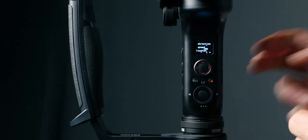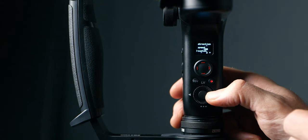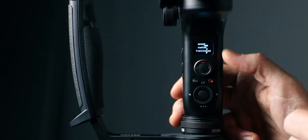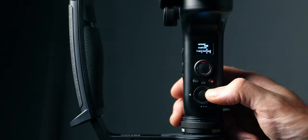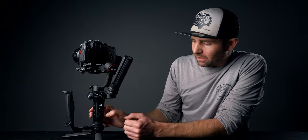And then we've got custom. And what is custom? Custom is how many times you want the gimbal to turn once you have triple clicked this one. So let's just put this to 2. And then unlimited, if you press unlimited, then you can see there's an X on custom. That means it will just spin indefinitely. So until you stop it, it will just keep spinning.